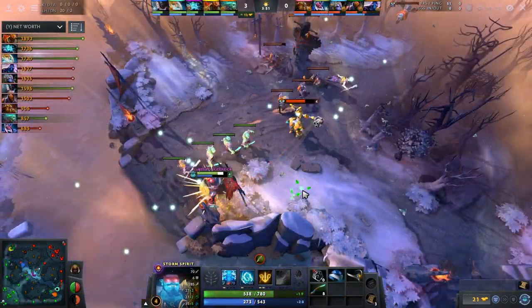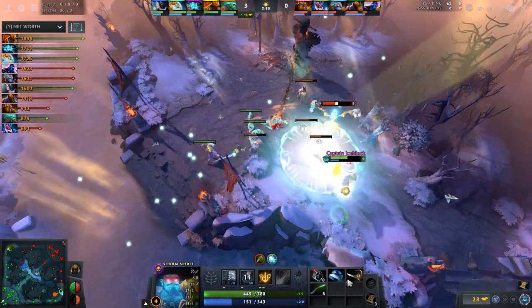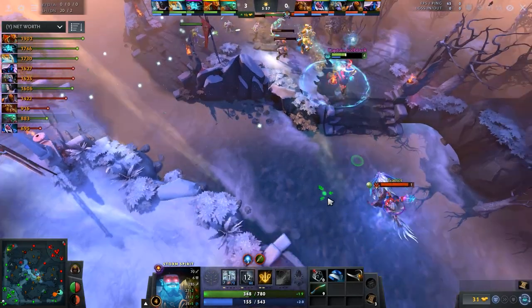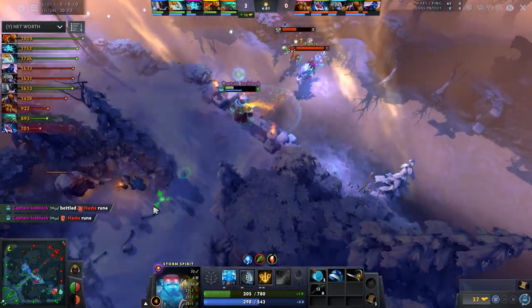The only time where you can and should commit to aggression before rune timer is when your own support is able to hold one rune side while you pin the enemy under tower and go for the other. But even that is risky.